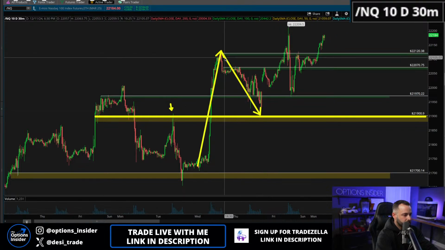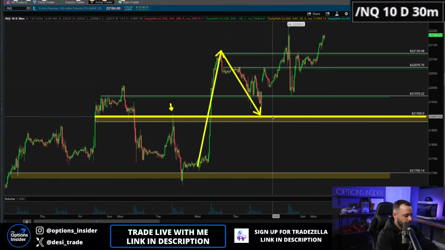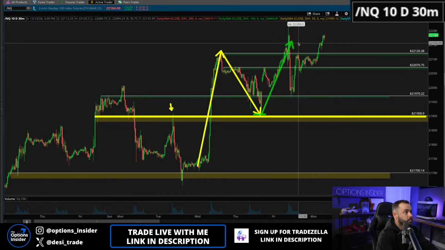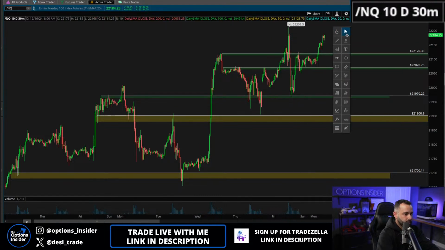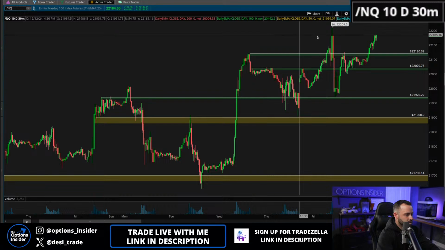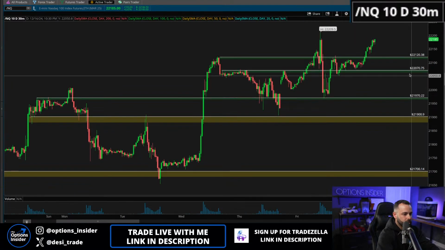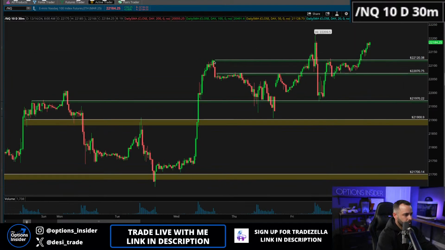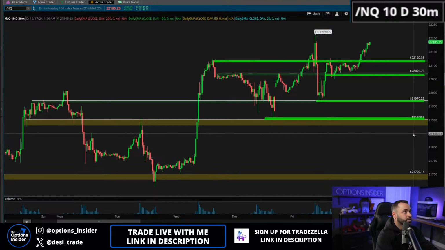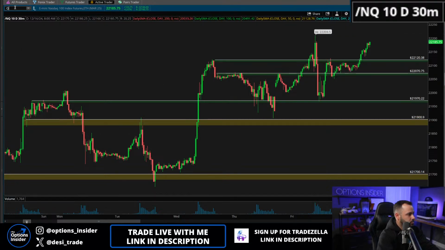Give us some pullback, give back some of this straight up move, find that next level, and bam, it's gorgeous. So, really nice. Pullback longs absolutely still valid. Nothing has changed here. Continue to look for the pullback longs. First levels to watch today: 22,120, 20,070, 21,970, and 21,900. Okay, beautiful levels there. Let's move on.